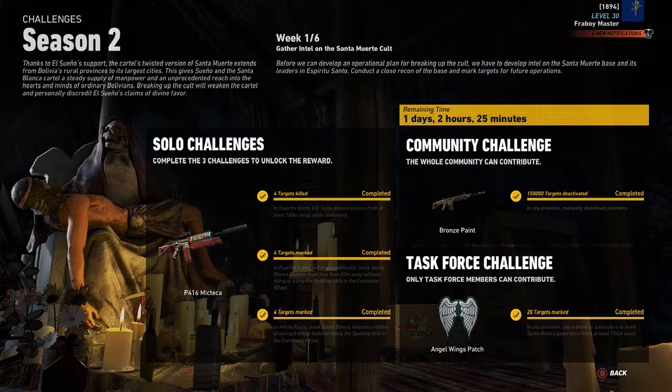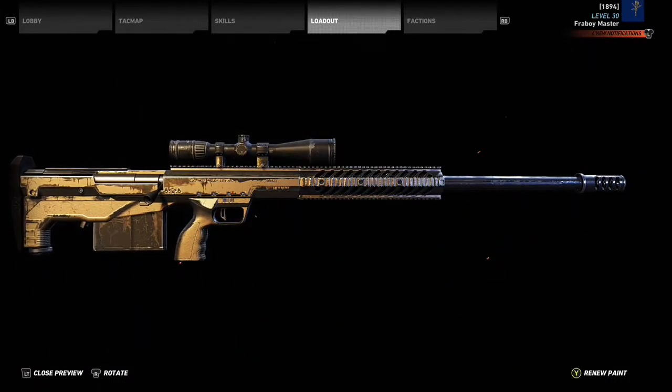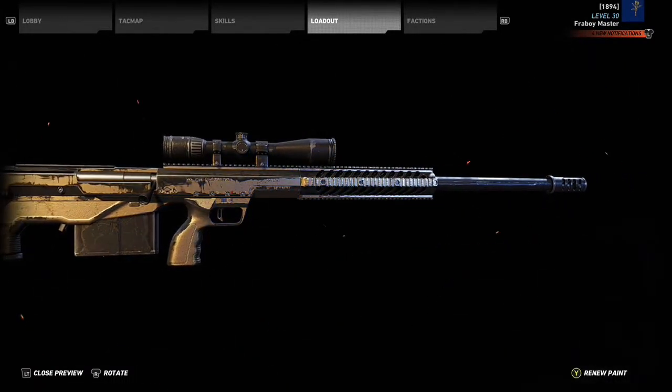We're in week 2 of season 2 for Ghost Recon Wildlands challenges. But just a wee quick recap on week 1. It looks like the community pulled it out the bag and got the bronze weapon skin made available for everybody that's been obviously waiting on the community completing that. So a quick look at the bronze weapon skin first of all before we go into week 2.